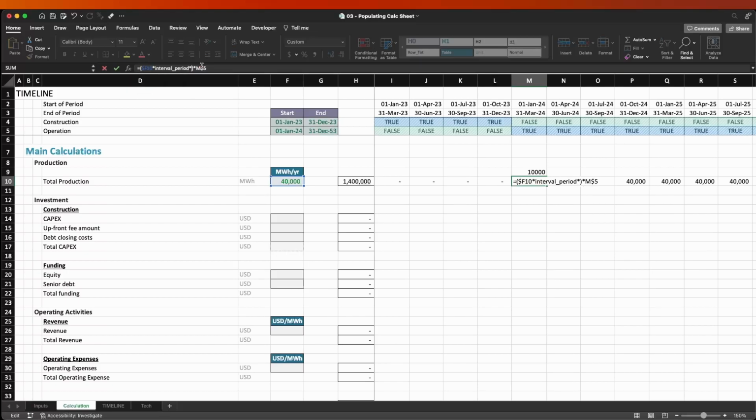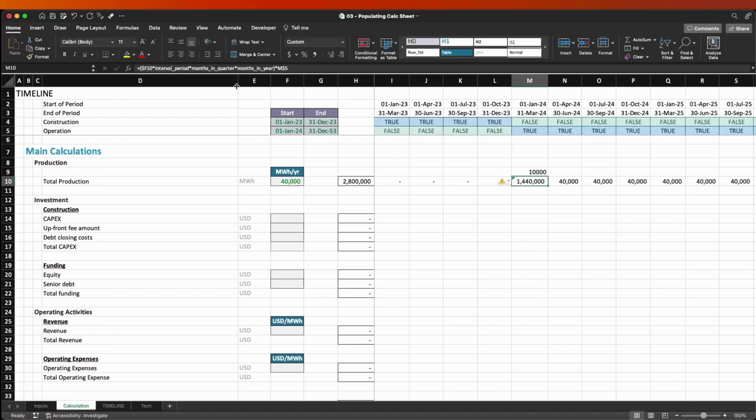How big is each period? It's months in a quarter, right? So we have 3 months in a quarter, and we have to divide this generation here by what? By months in a year, right? So essentially what I'm doing here, sorry, there's something wrong here.